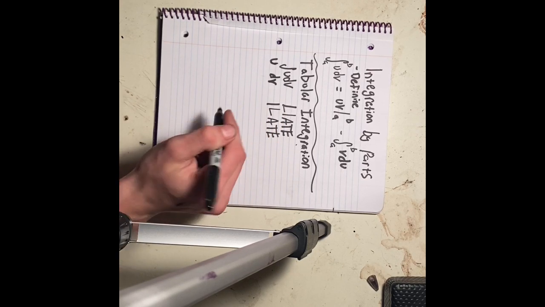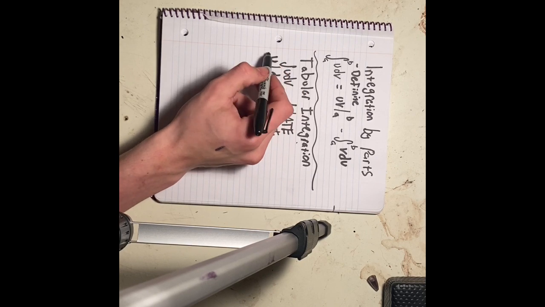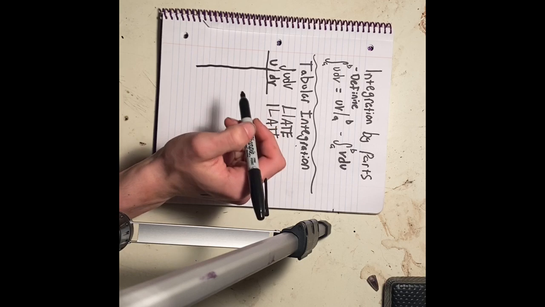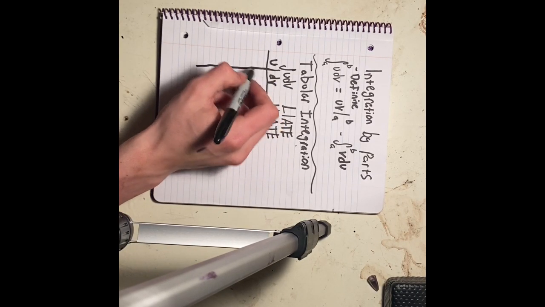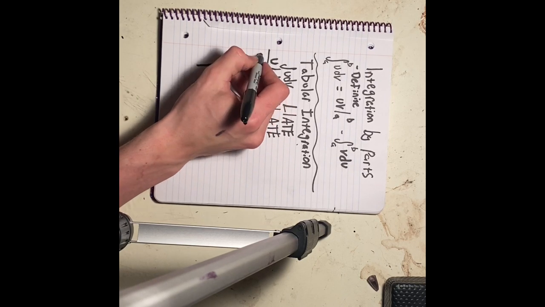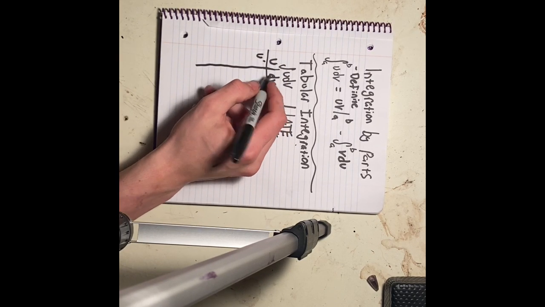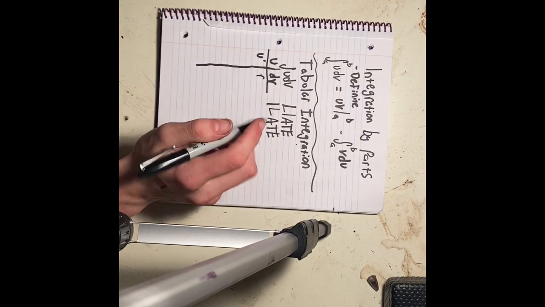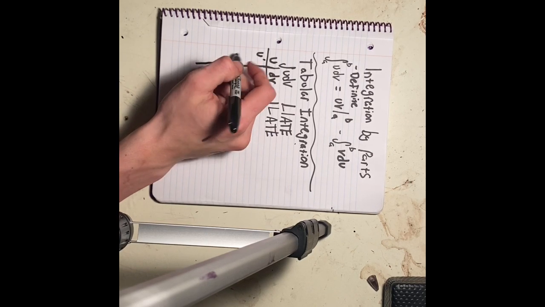Now, once you have both of those values and you've decided which is going to be which, you're just going to make a table right here. This is tabular integration, a table right there in the name. Make a table, t-chart, whatever. Then under each of these, on this side, you're going to derive whatever the equation was. On this side, you're going to take the integral, so you'll just get r. And you're going to keep doing that all the way down.